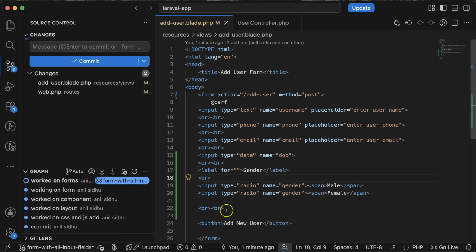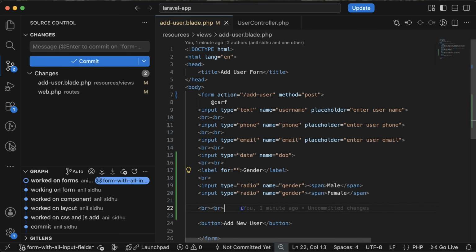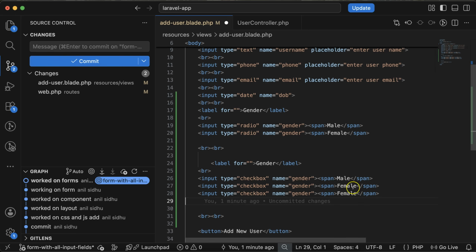Yeah, and similarly, to save our time, I will just copy and paste it for checkboxes also. So let me make this checkbox 1, checkbox 2. I need one more checkbox, and the name of this we can keep, let's say, skills, right? And there are multiple skills, right? We can check multiple options there. So that's why I'm putting skills, not skill.